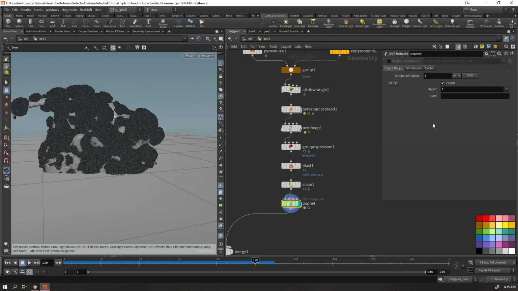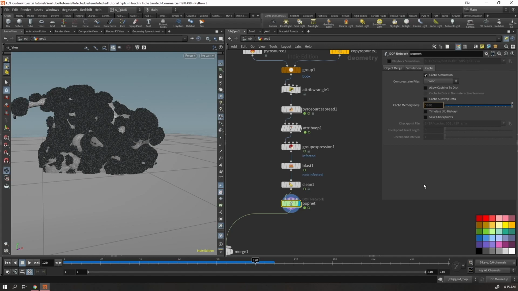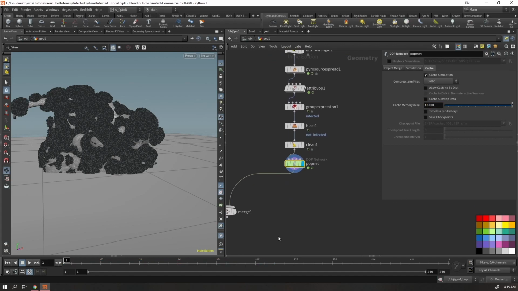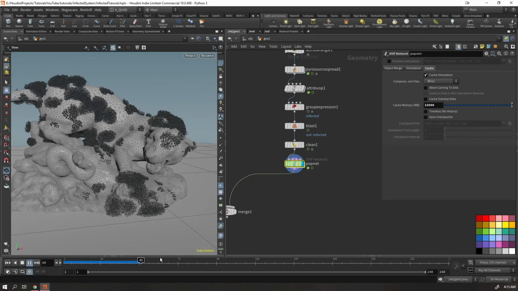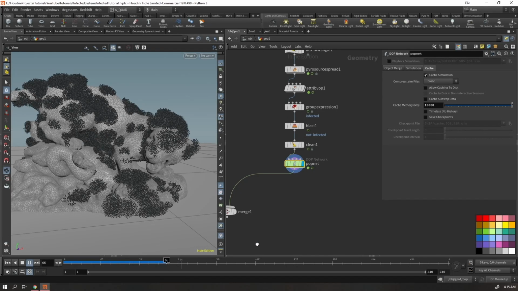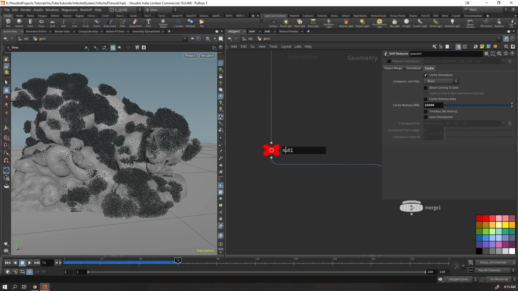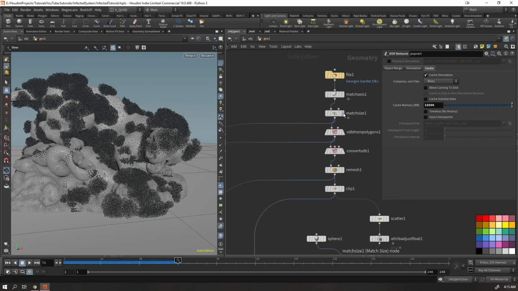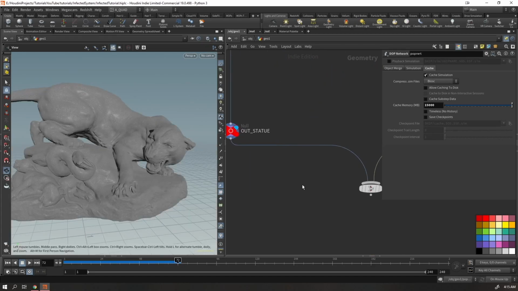Okay. And also you can just increase these values. You can increase your cache size. Probably this would be better. So let's just simulate it. I'm gonna stop around 72, which I think is pretty much the best frame for us. Now, also I forgot to name this one, so I'm gonna call it out statue, because this was coming from our actual geometry. It's gonna be the render geometry for our statue.